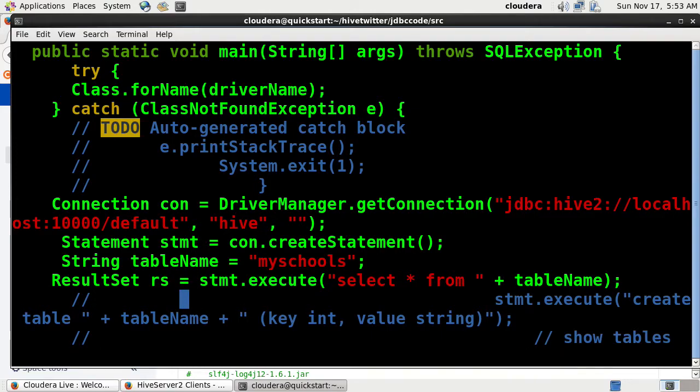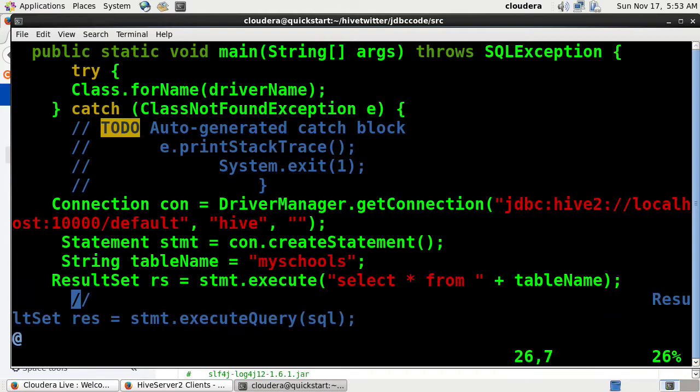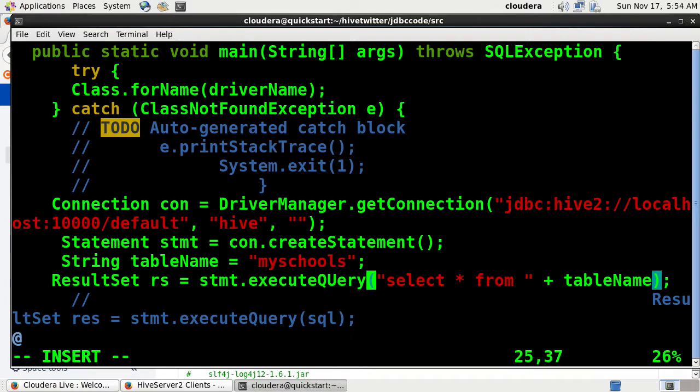Okay. Now, what I am going to do, delete. Sorry. It is executeQuery. Execute query.